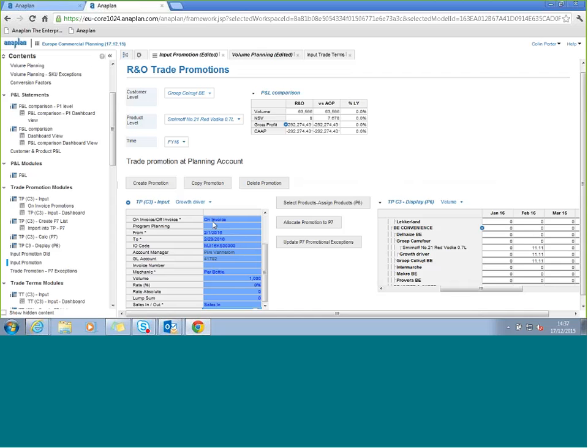The format that we had before was where everything was moving from left to right. Okay, so that you would essentially come in here and see all of your promotions at once and input all of them at once. And we thought that was a lot of scrolling from left to right, so we kind of reformatted this vertically.